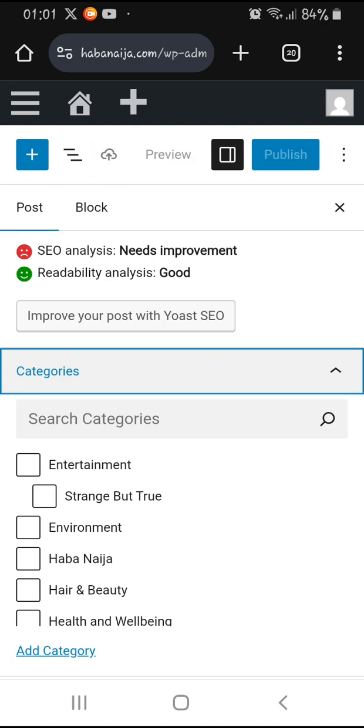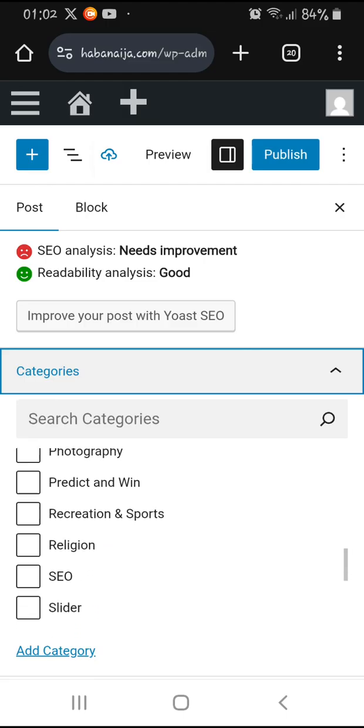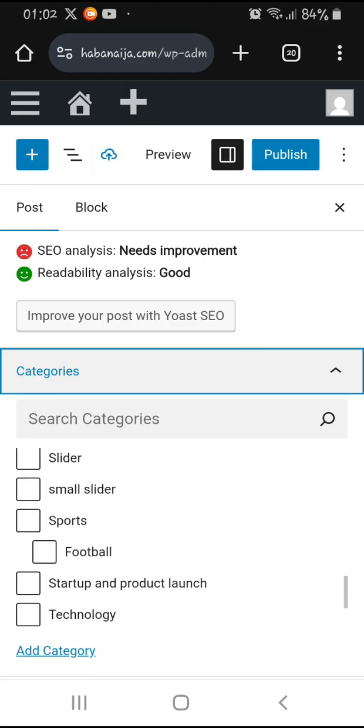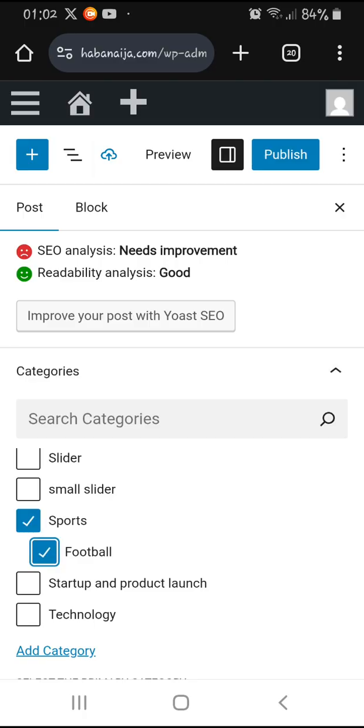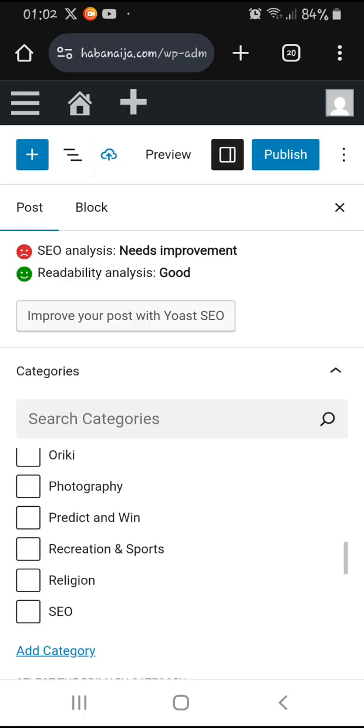Now I'm talking about sports because I've written about Real Madrid versus Manchester City in my article. So you just come down here, look for sports, look for football, then you look for predict and win, because I want it to show on the slider in our home page. I want it to show on that slider. That's why I'm choosing predict and win.